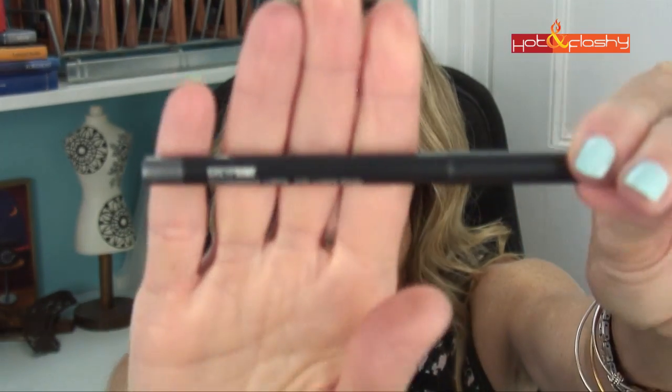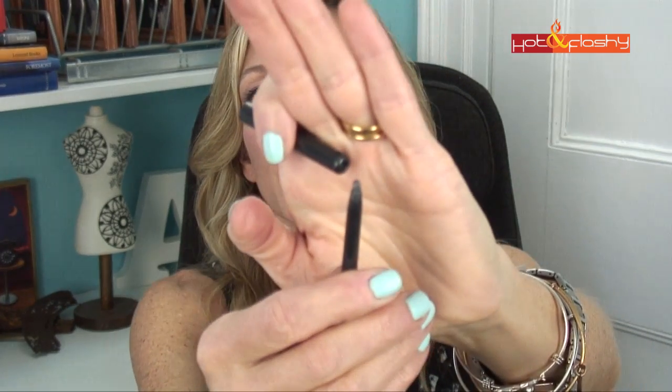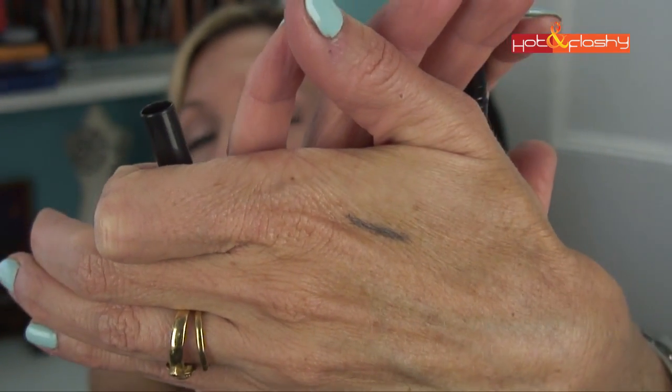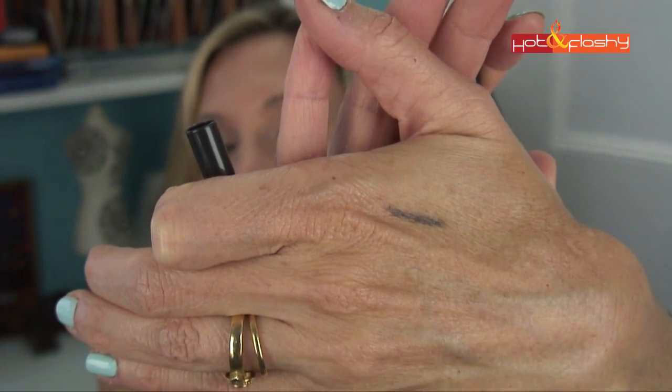So let me start with MAC's Technical eyeliner, and it is in Grey Print. You can see the color down here. It's kind of a shimmery bluish gray, and I just fell in love with it while I was there. Although I gotta say, I don't love mechanical pencils. I don't know what the problem is with them, but anyway. I just want to swatch that for you. So there's what it looks like. It's really pretty. It doesn't have glitter in it, but it just has a little bit of a sheen, and it's a really nice gray blue. I've been using and loving that.